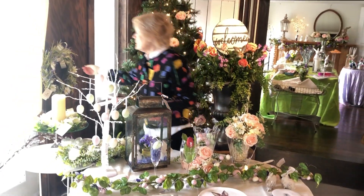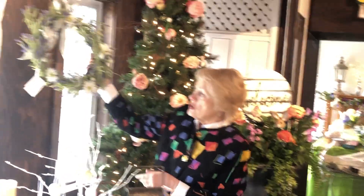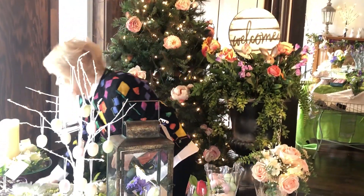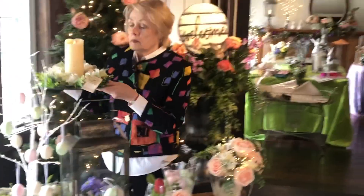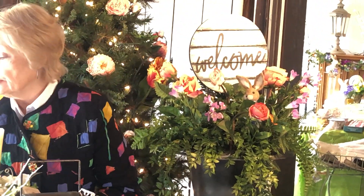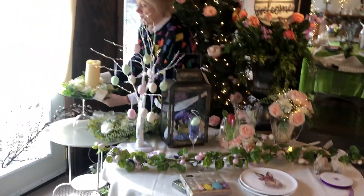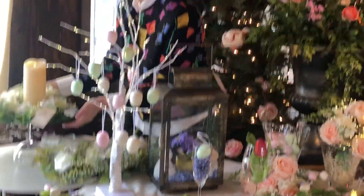And speaking of lavender, we have our lavender wreath, which is really pretty for this time of year and right through the summer. Wreaths don't have to be on the wall — they can also be used as a centerpiece with a candle. You've seen us do this many times at Christmas time. To make this a little higher, I took a wine glass, turned it upside down, and made it a pedestal. Lots of uses for wine glasses besides drinking wine, although my favorite is drinking wine!